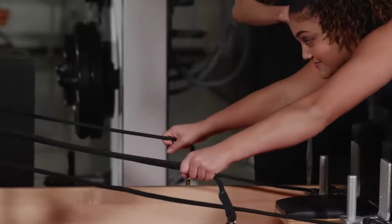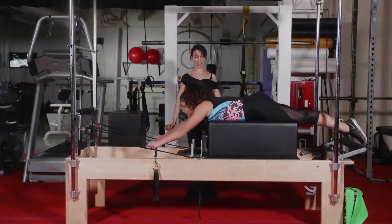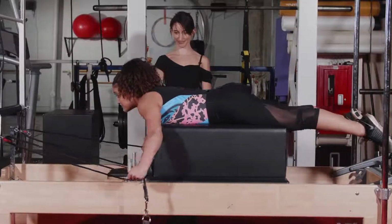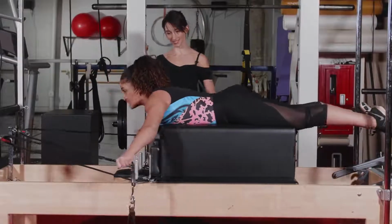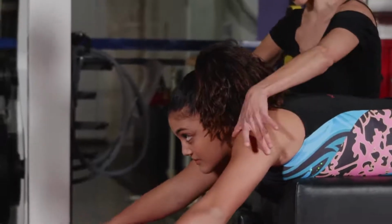Very nice. Now this movement I'm gonna have you do on an inhale. When you inhale, you're gonna pull your arms straight back to your sides. Think about rotating them open and reaching your chest forward. Beautiful. Exhale and lengthen back down. Perfect, again. So we're really trying to rotate the arms from the shoulders, open.